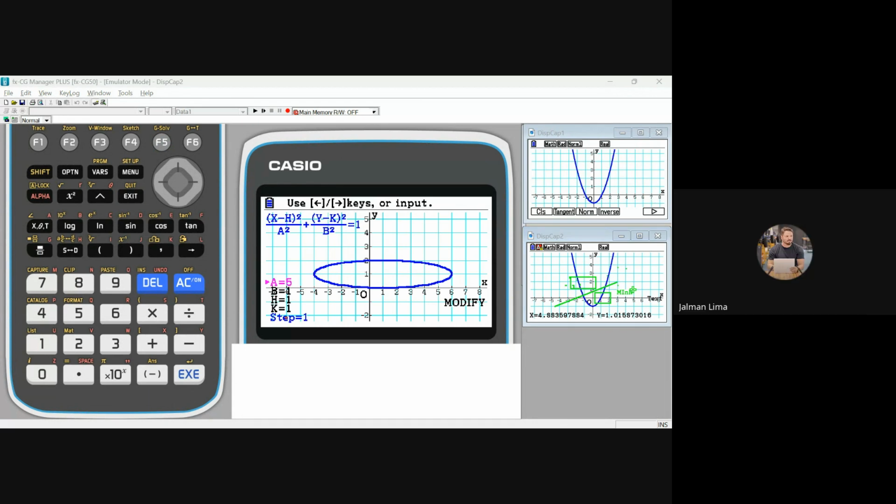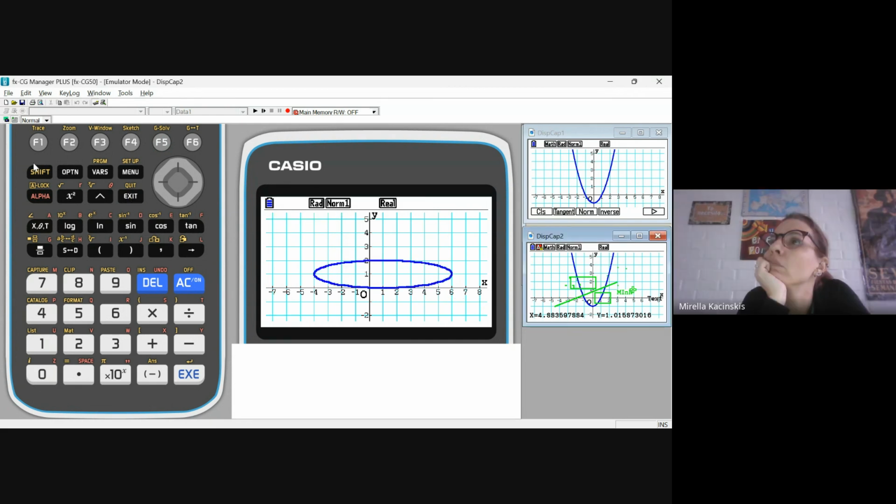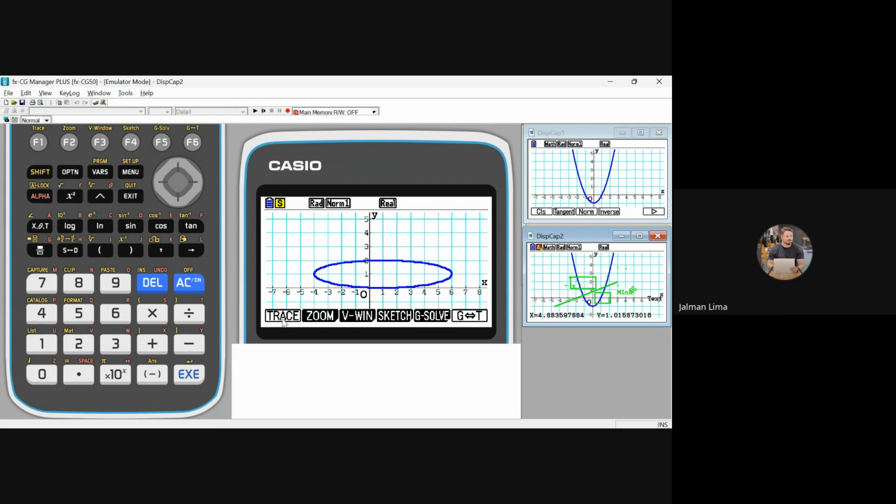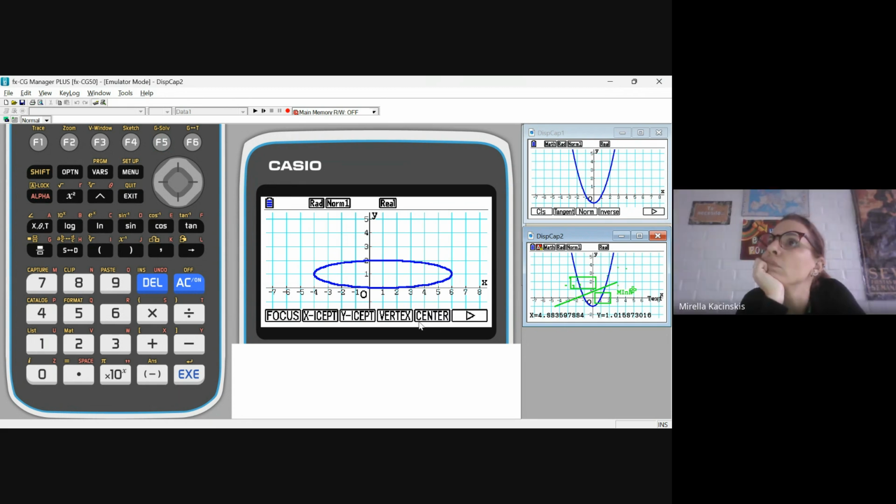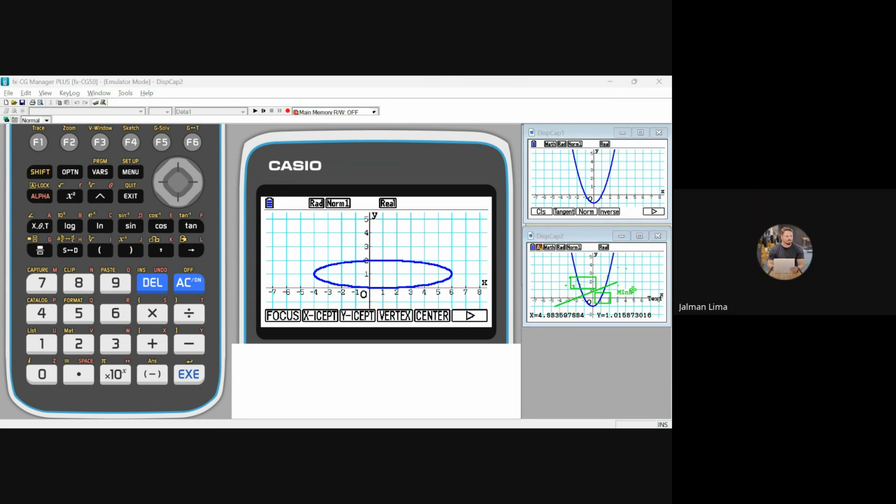So that's the difference. With modify, you modify the variables and see what happens to the graph. Hit exit, exit, and then you're able to use trace and Gsolve.